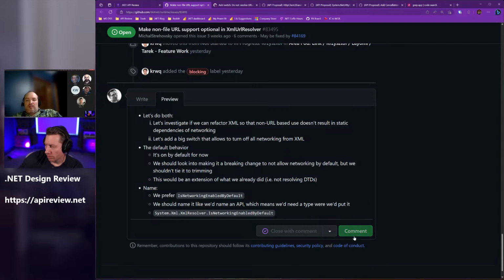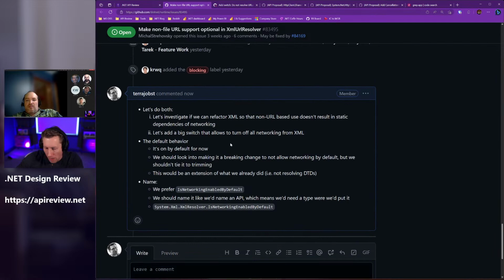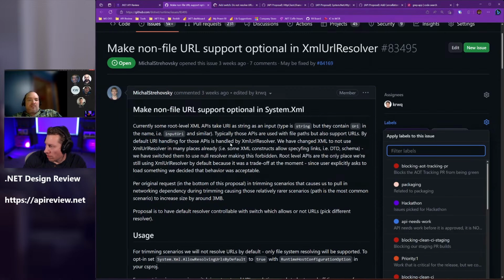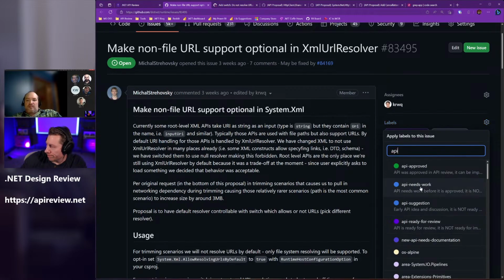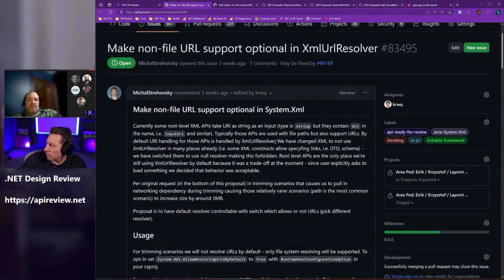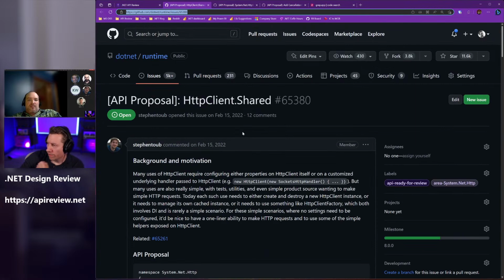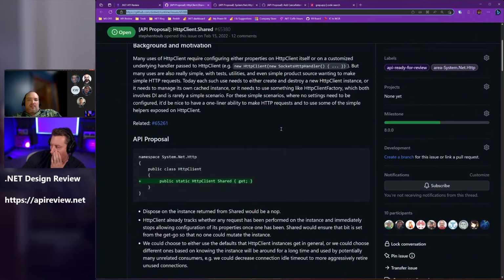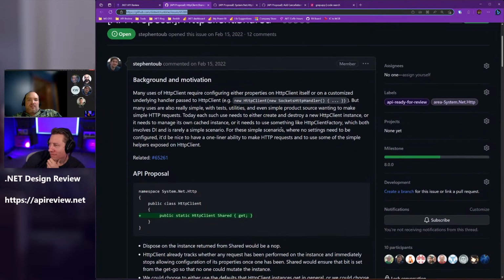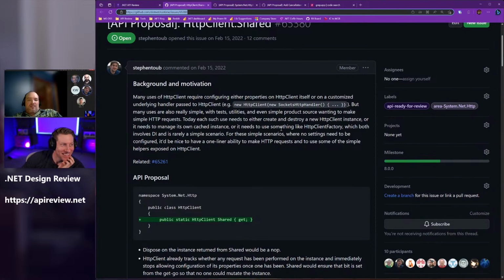But we don't have to tie these two things together. So then I guess we approve this one here and then we move on. Sounds good. Thank you. Oh boy. So we jump from not wanting people to use the network to making it easier for people to use the network.